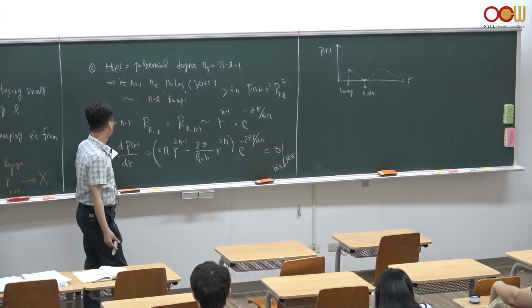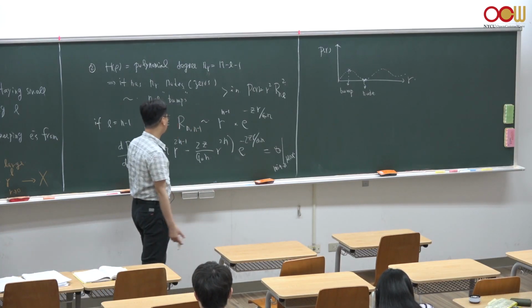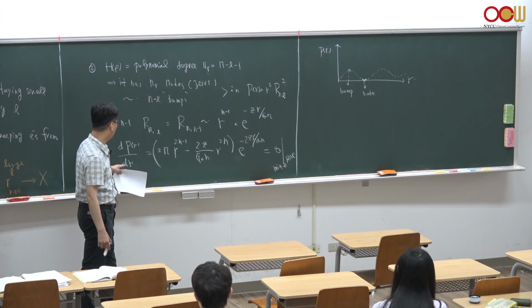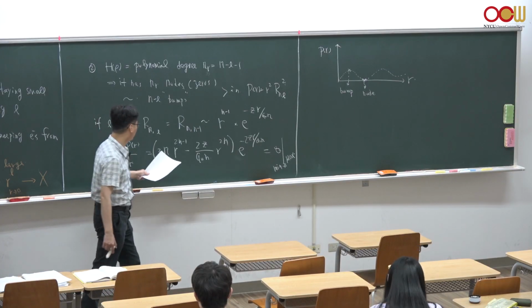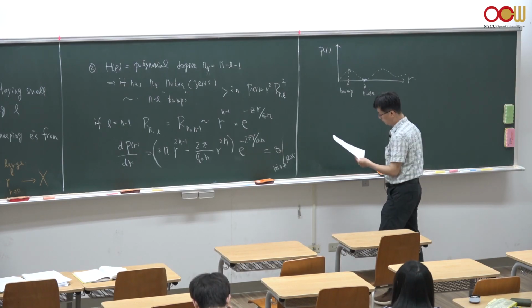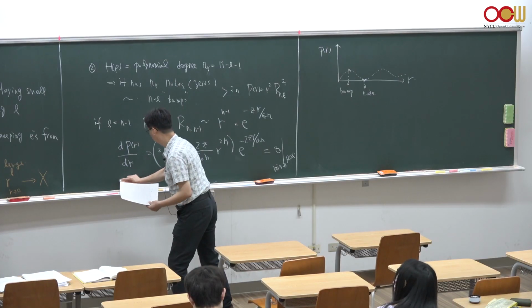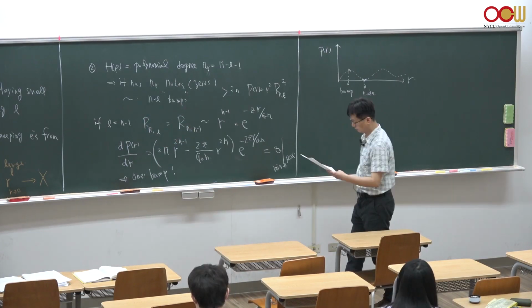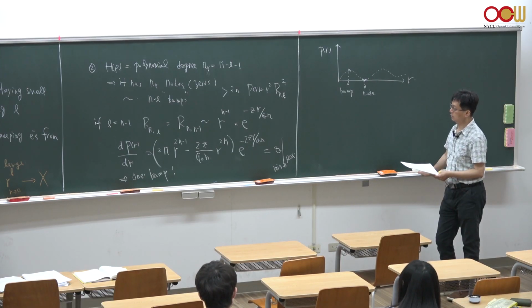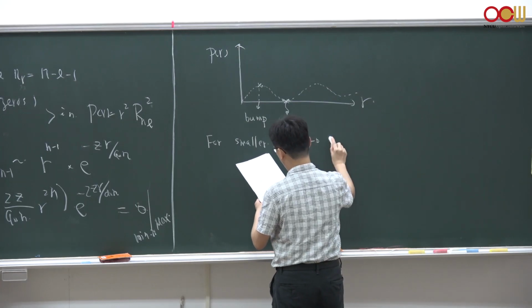which means that it determines the nodes and bumps of this function. In this particular case, when L is n minus 1, you work out this condition for the extrema, the minima or maxima values of the probability distribution, and you find that this distribution only gives you one peak or one bump. This is one bump. However, if you calculate or plot this P of r for a smaller value of L, you get more bumps.